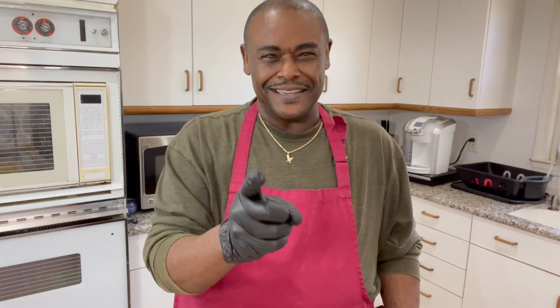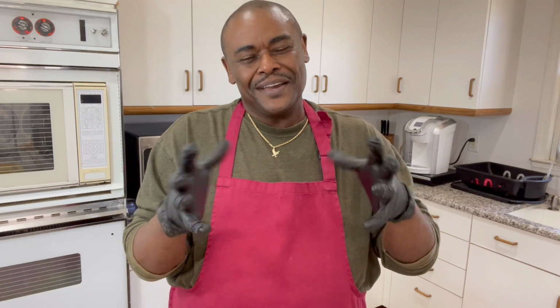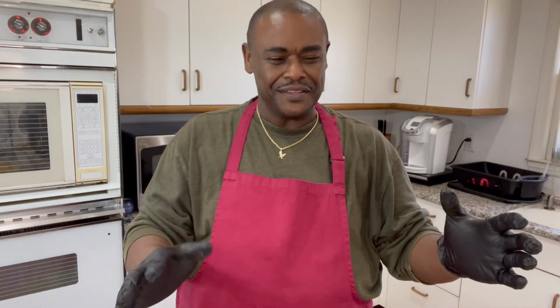And like always at DADYA'S Kitchen, I'm going to put one secret recipe to put this on the map today. I have seen a lot of recipes, and I've looked at different ones, and I've read different ones. But there's one thing that I'm going to do today that's making it different from the rest of the macaroni and cheese. We're going to do that here today. So let me get started with this.